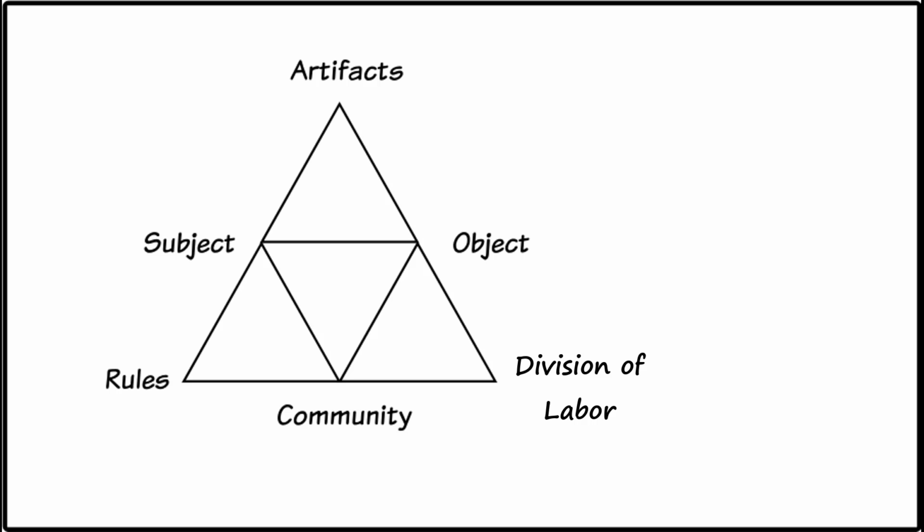The development team, as well as all cross-functional team members, are referred to as the subject. Agreements made within Scrum can be viewed as the rules, which are associated with the community, which in large part refers to all departments included in the Scrum development. The organization of resources and the definition of each team member's role, such as product manager, Scrum Master or Product Owner is defined in the division of labor.